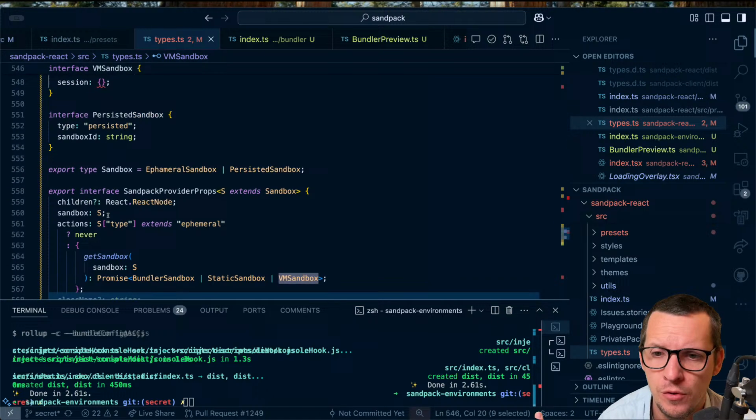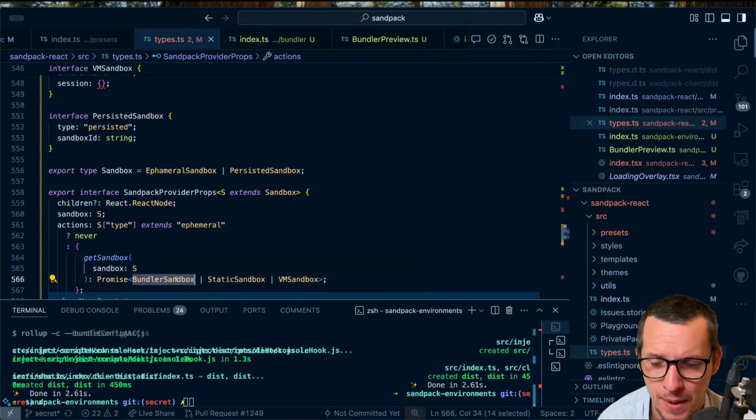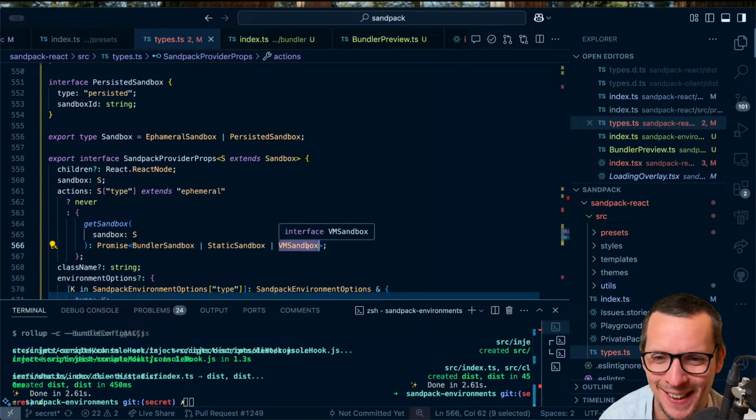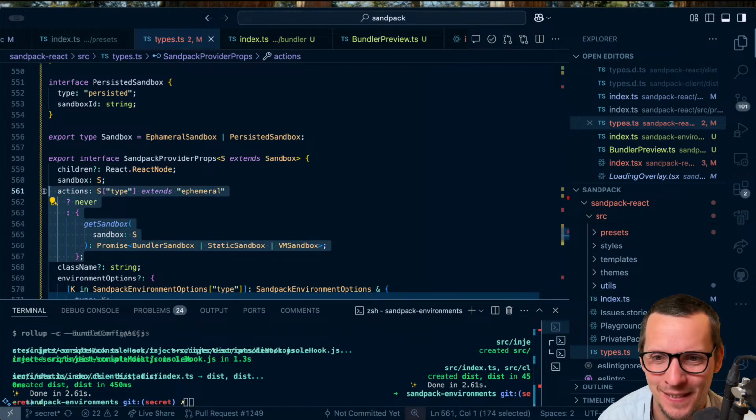But I would love to name these things better, because it's more like data. But this is a session. It's not like data. And it's not necessarily persisted, right? It's just some options. Yeah, this is so hard to design.